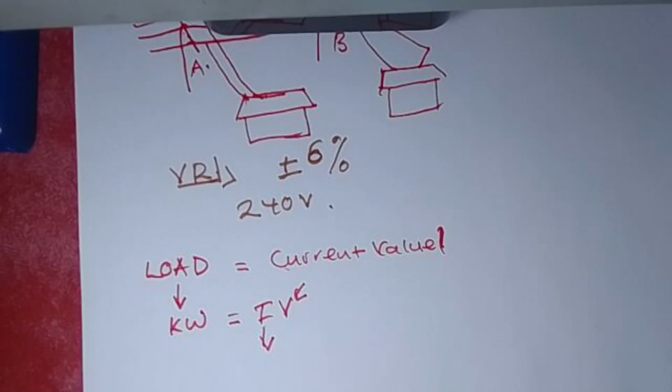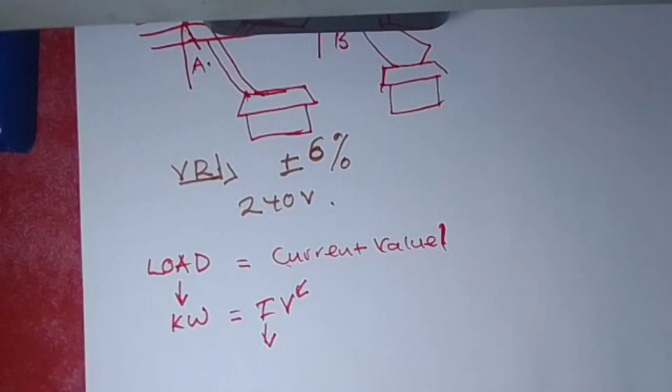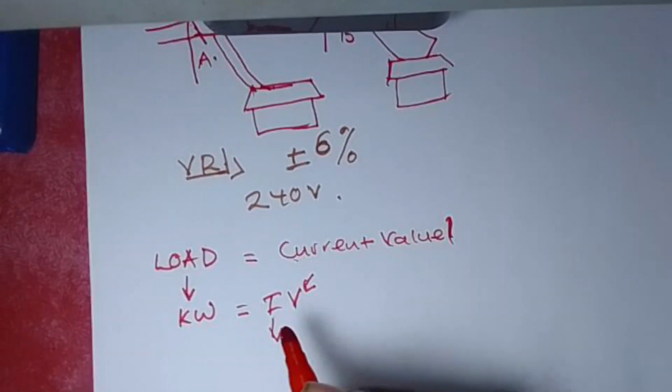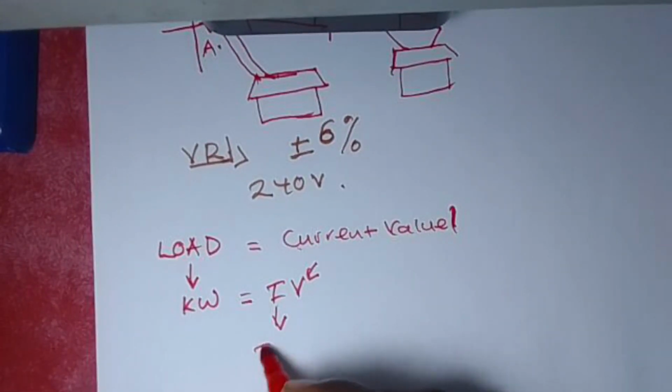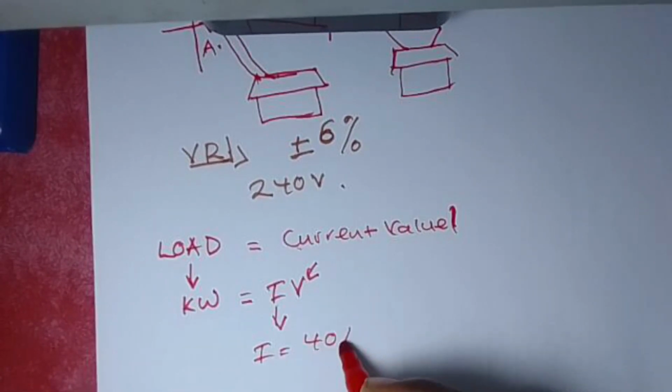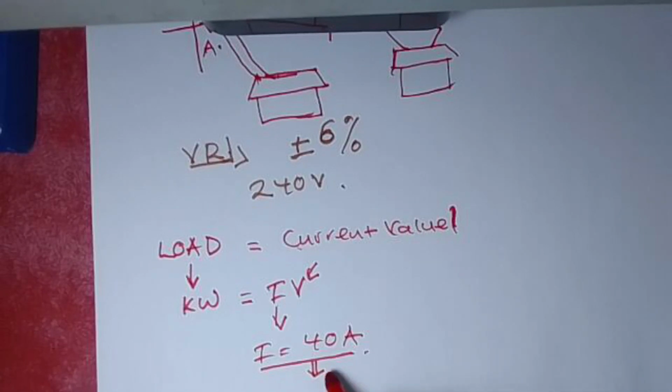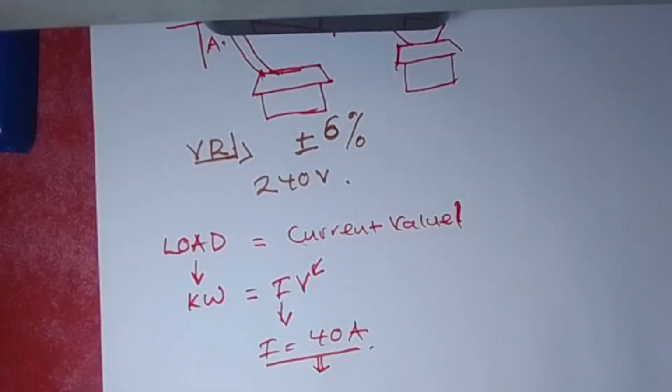So when they give you a current of a certain thing, they are simply giving you the load of that particular thing. So for example, they will keep telling us that at a certain point we have a load drawing a current equal to maybe 40 amps. So when they give you the current rating of that load, they have simply given us the load at that particular point. So briefly, those are the few things that we need to know when it comes to this.